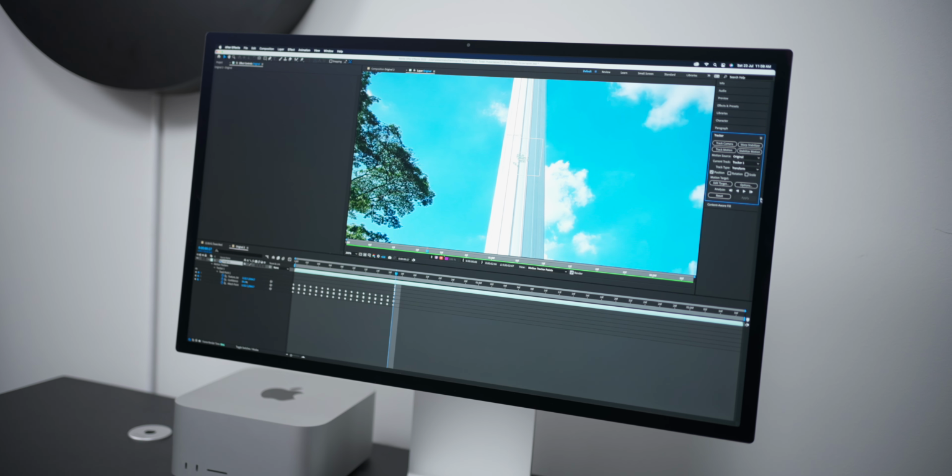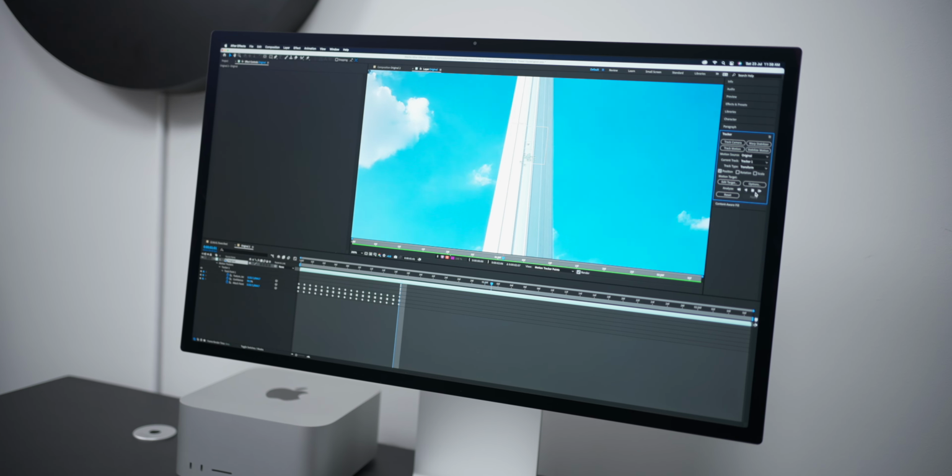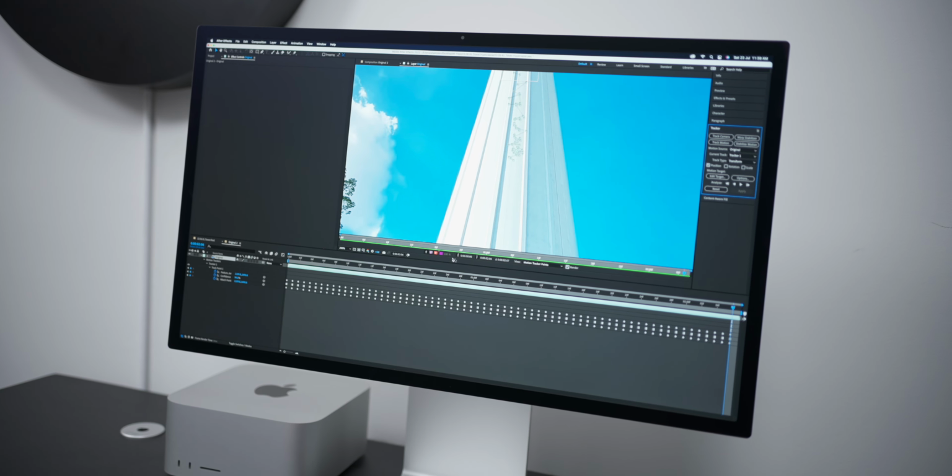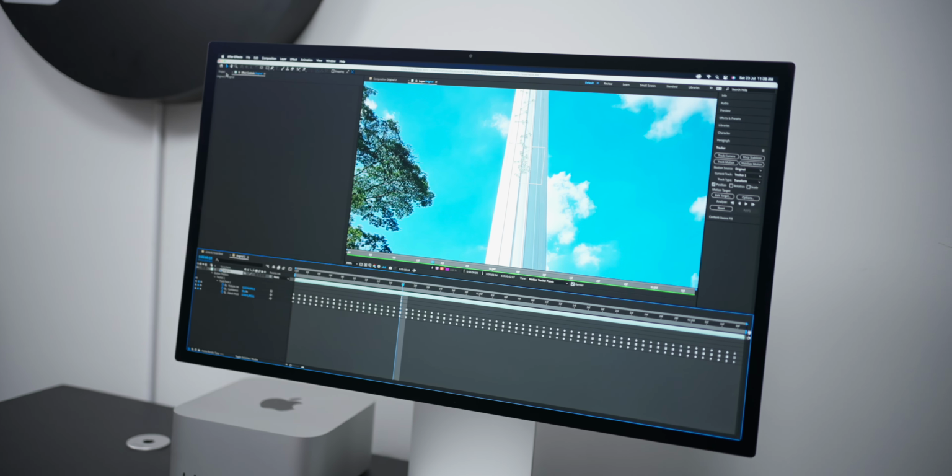But from what I've seen in the first few frames, it seems to be quite fast, because honestly on my setup, it takes so long to move from one frame to the other. So I know this would save me a lot of time already, because I can quickly pause, go back and fix if there's any. Like I said earlier, it seems simple, but there's a bit of manual work involved in this type of project where you have to go back and fix the tracker. But the good thing here is that After Effects is running frame by frame, not taking so long, you know, it's quite good.